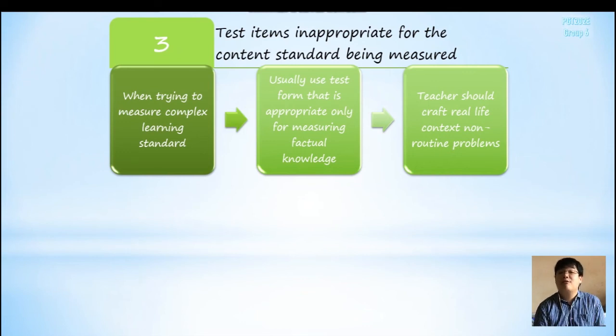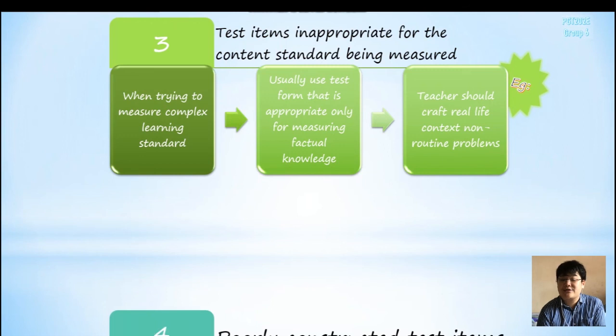So what the teacher should do is craft real-life context, non-routine problems instead of routine problems such as solving quadratic equations where students already have the algorithm procedure. And if students use only this method to solve the given question, that is not an appropriate test item. Instead, it is just an exercise. So if the teacher wants to test students and make the exam valid, the teacher should include real-life context, non-routine problems.